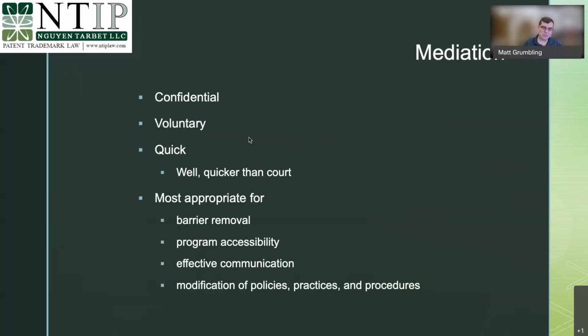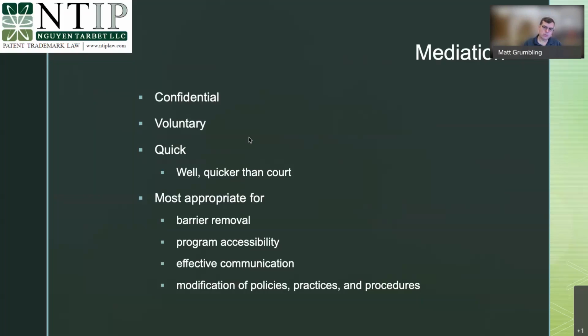Let's see, modification of policies, practices, and procedures. These are things that can be easily changed, easily fixed, easily addressed. Those are the kinds of things that will go to mediation. If you've gotten a lot of complaints before and DOJ considers you to be a recalcitrant sinner, you're headed for court.